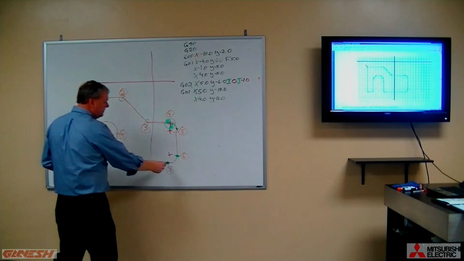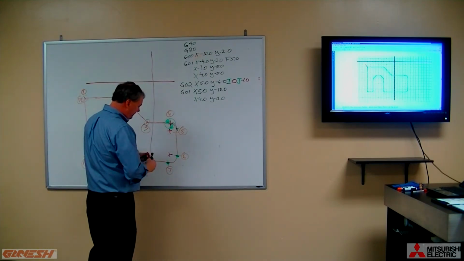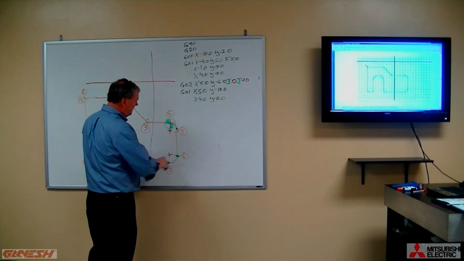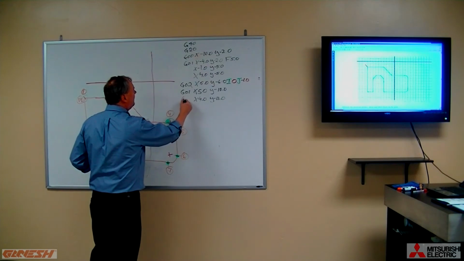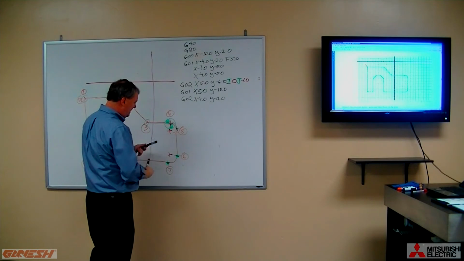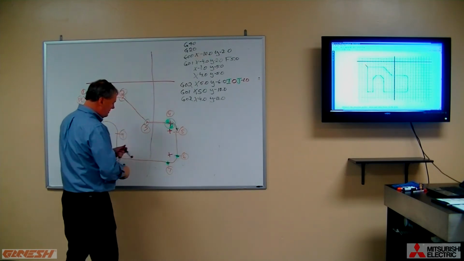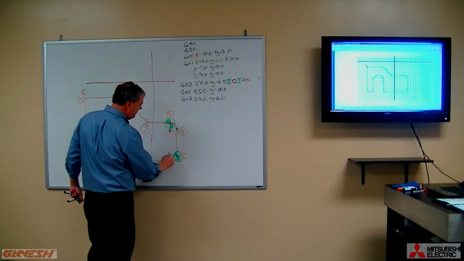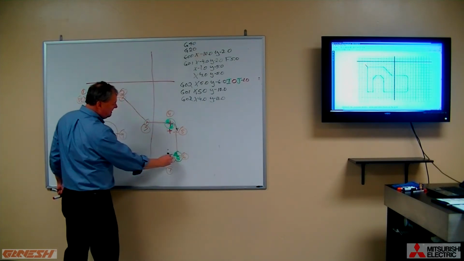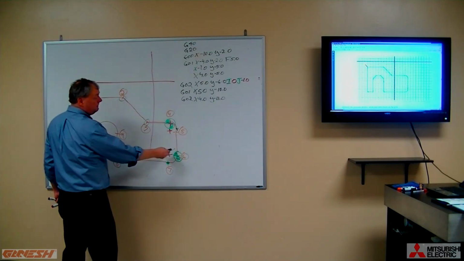That's where we want to go to. Now, if we're sitting here, is this a clockwise or a counterclockwise arc? Well, it's clockwise, so we want a G02. And now, if we picture and pretend this becomes a temporary datum location, where is this circle in relation to our temporary datum? It's at x minus 1, y 0.